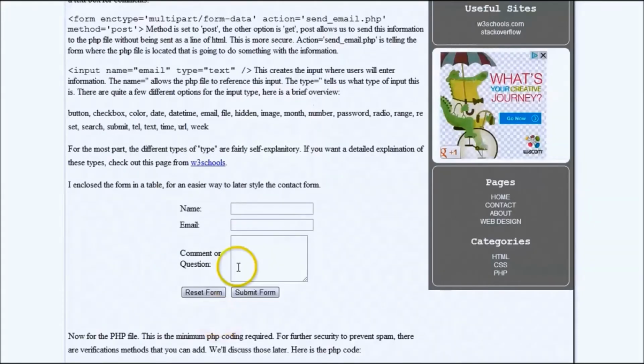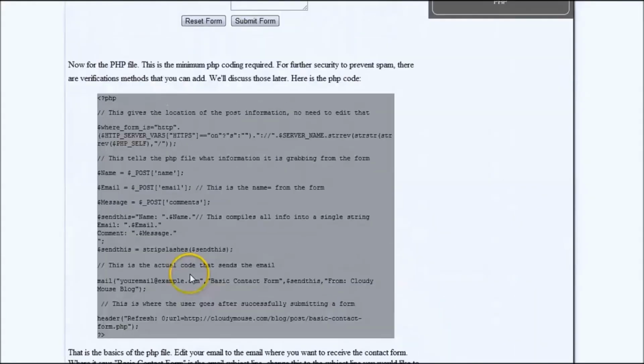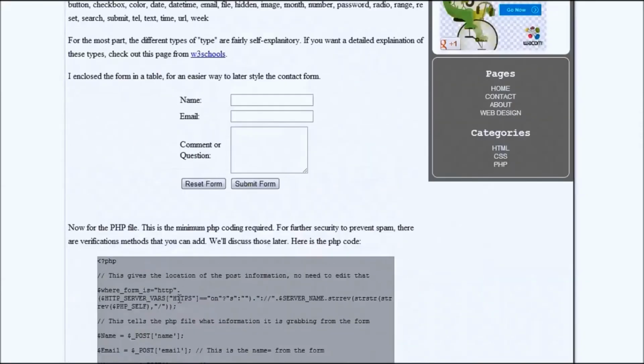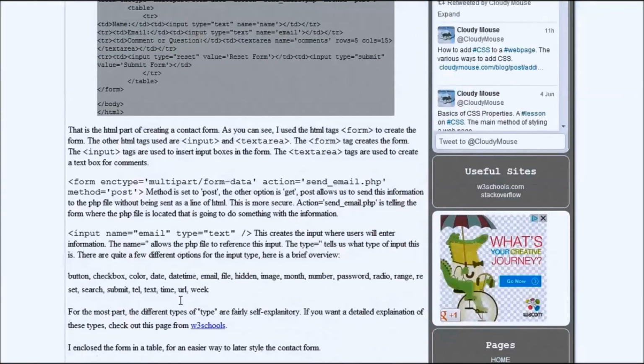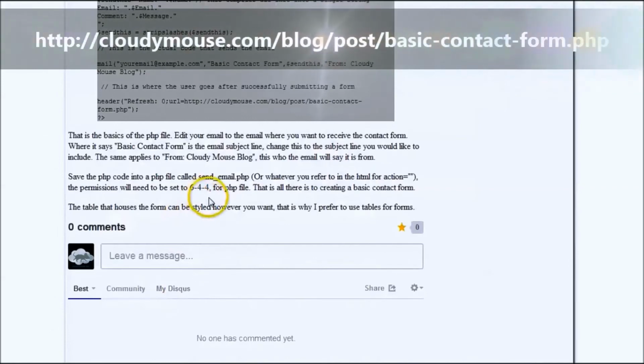So you've got the contact form done in your HTML page or PHP, and then you have your PHP file that actually sends the contact information. The last thing you're going to want to check is the permissions of the PHP file. By default, most PHP files and other files are going to be set to 666, and you're going to want to have it read 644. Otherwise, the people sending the form will get a server error when they try to hit submit.